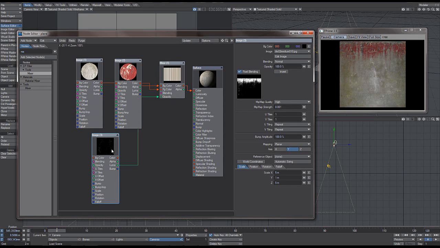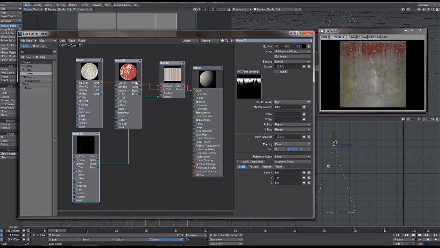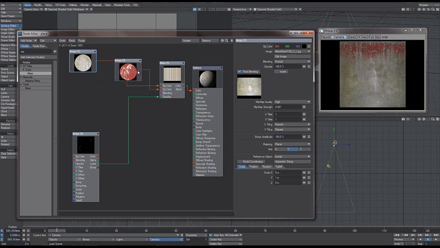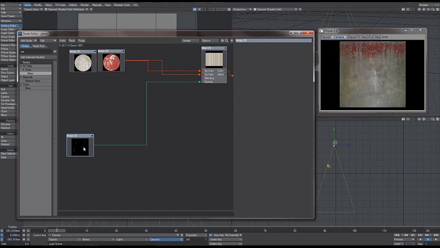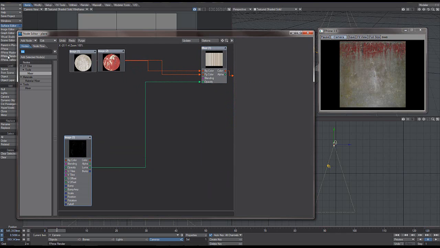Now if you're like me, you're going to want to mix more than one of these, so let's give ourselves a little bit more space. What you want to do is get an add node. Make sure it's a scalar and not a vector. You'll know because the vector has blue dots and the scalar has green ones.